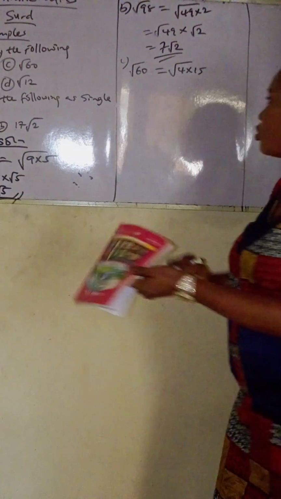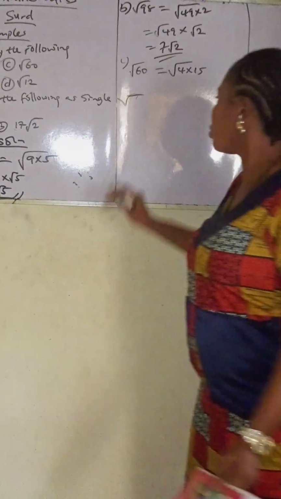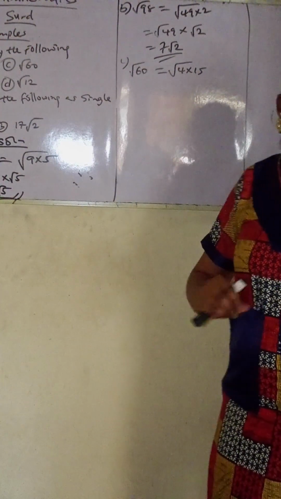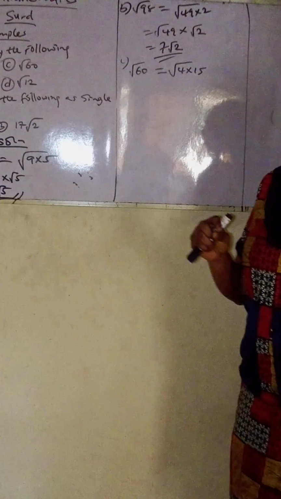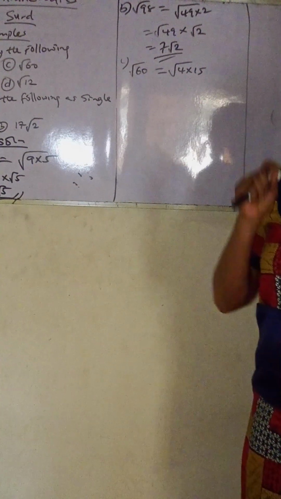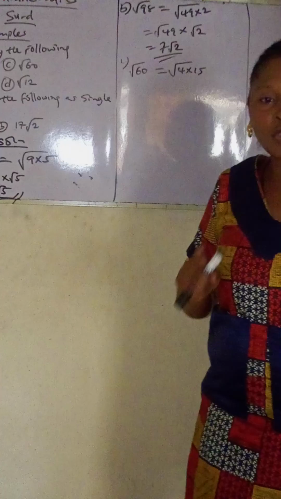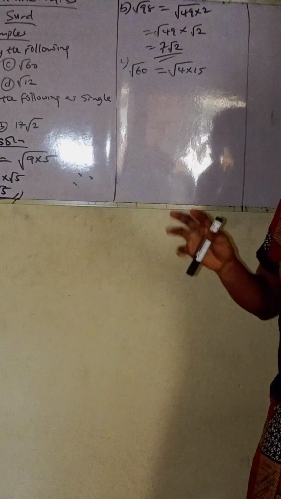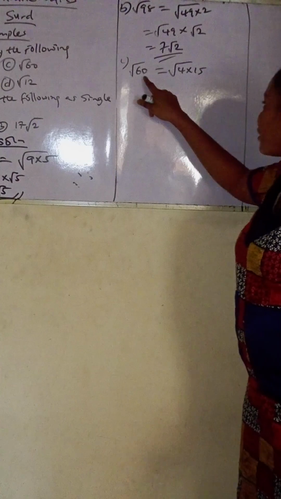For square root. So this is the same thing as surd, square root. So we also call it surd. When you're given a question on surds, make sure that you use the number that has a square root, and that number must be the first number. Then you pick the first number that has a square root, and that when you multiply it, will give you that number. So look at this now, 60.